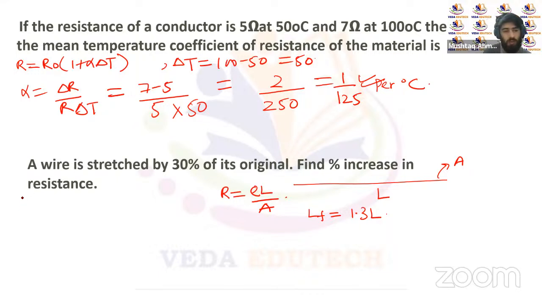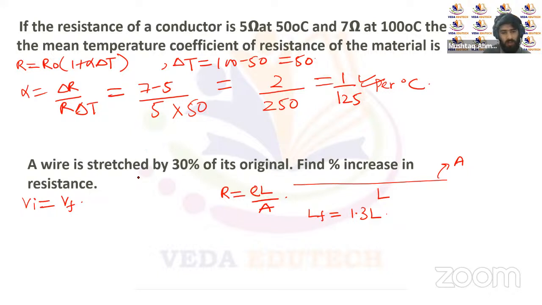So whatever the volume is initially, the same will be the volume finally, right? The initial volume has to be equal to the final volume for this wire. The only thing that will change is that the length is going to increase, but the area of cross section for this wire is going to decrease, or we can say the area of cross section will shrink and the length of this wire will increase, right?